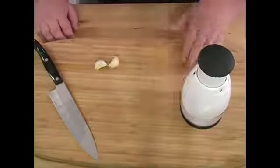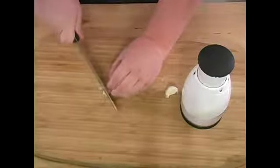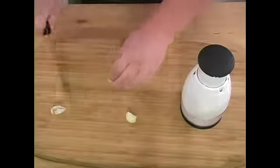Now we're going to talk about mincing our garlic for our pepperoni ziti. We're going to first start off by peeling the garlic. We're going to cut off the bottom part because we're never going to use that — it's going to be too tough to digest and people will just be chewing on it.